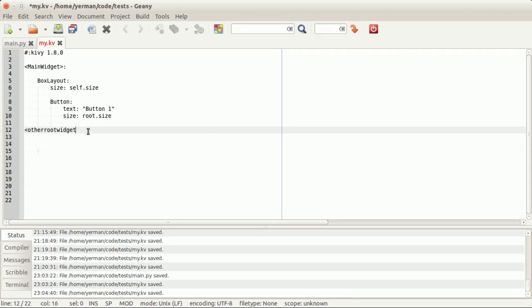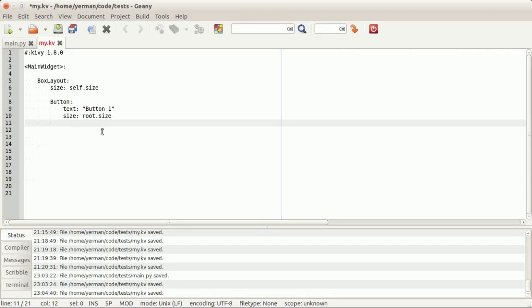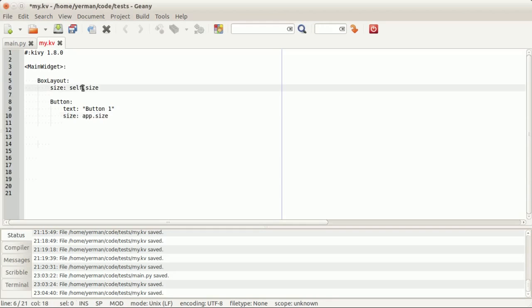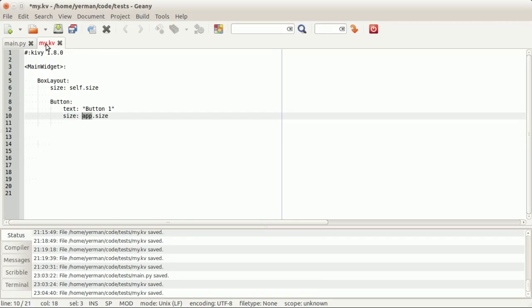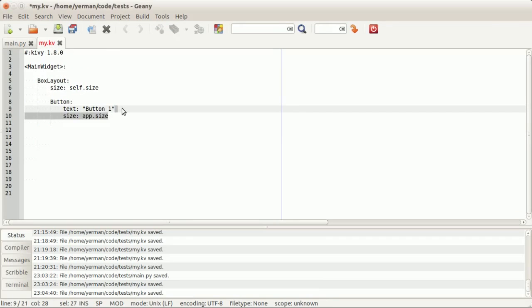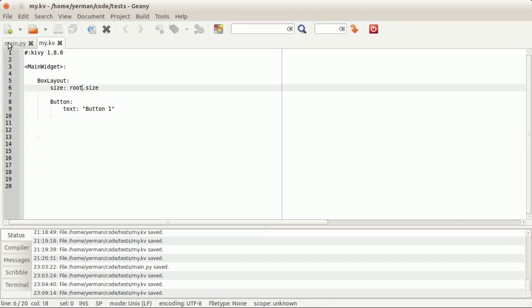And okay, there is one other keyword which we don't really need to discuss, but if I was to, for instance, put app size here, so we've talked about self, which refers to the current widget that you're inside, the root, which refers to the root widget, and then there's app. This isn't going to be useful to you right now, but it basically refers to the current app instance, which is the instance that we've returned by calling this. But we don't really need to talk about that at the moment. So I don't need that, and we'll set that back to root. Now, that was a bit of a tangent, but necessary.